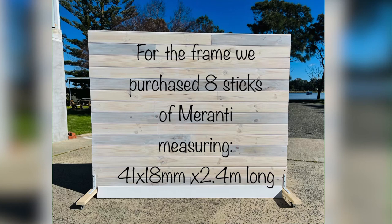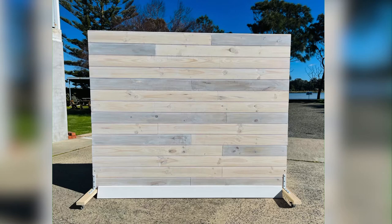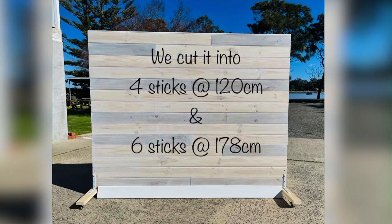For the frame, we purchased 8 sticks of Moranti, and we cut this into 4 lengths at 120 centimeters long, and then 6 lengths at 178 centimeters long. We popped it all together, and this became the frame for our lovely new wall.